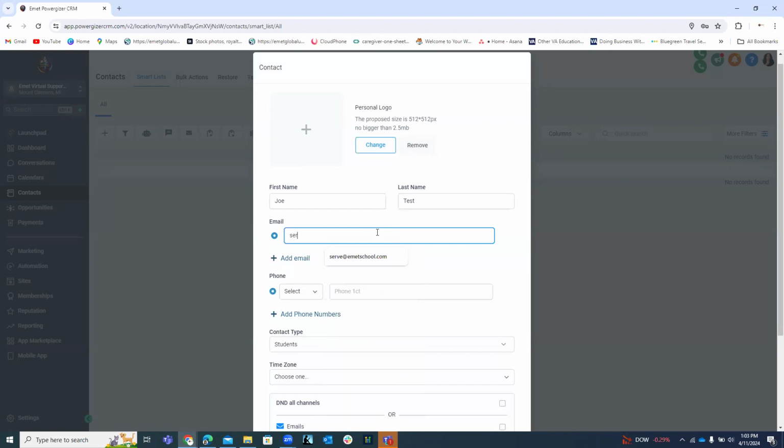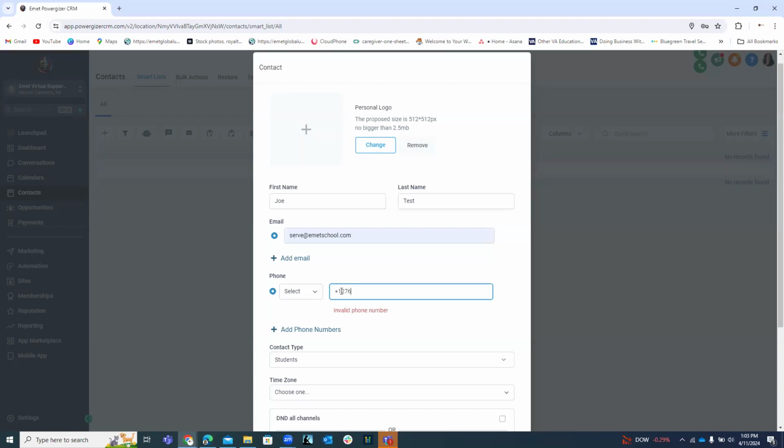Let's go with serve@emmetschool.com. And if we had a second email, we will put the second email there. We're going to put the phone number. So we're going to put our main phone number. So let's put 276-421.